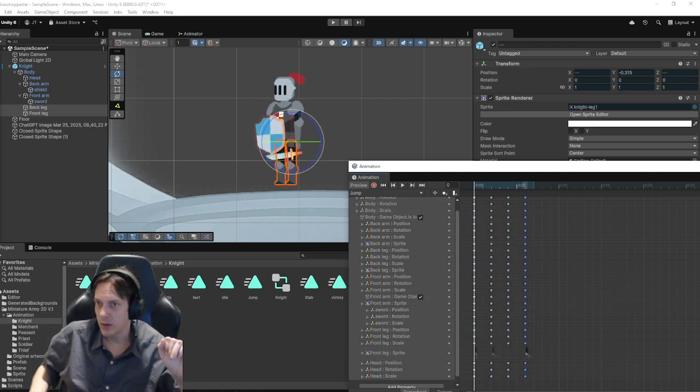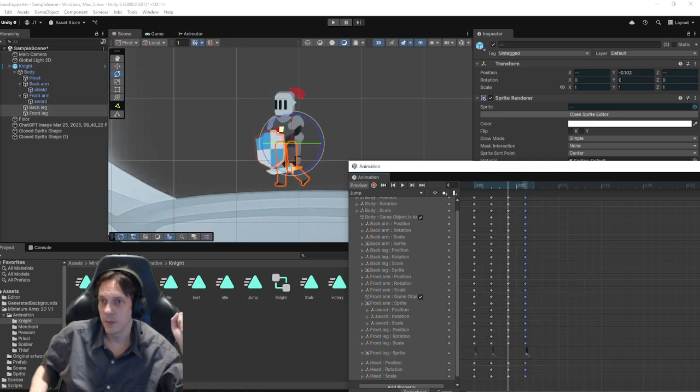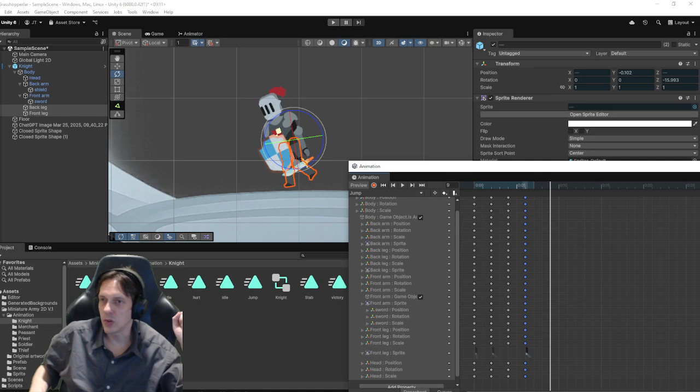So we go back like this, and we got to launch him. So what's going to happen is these legs push out.